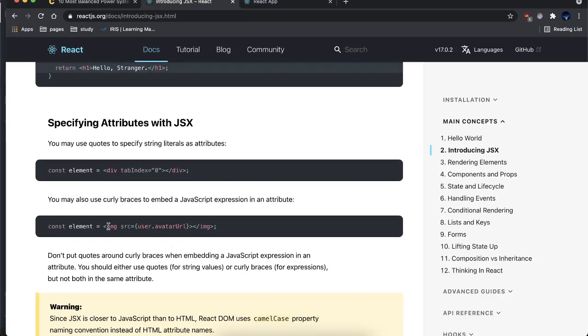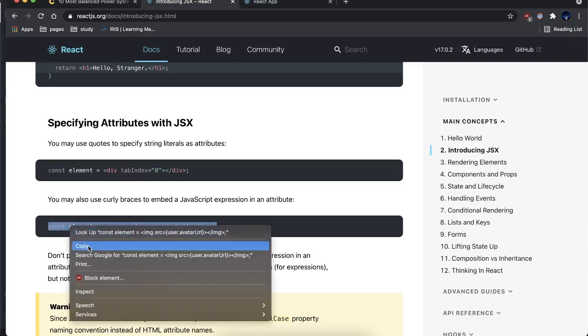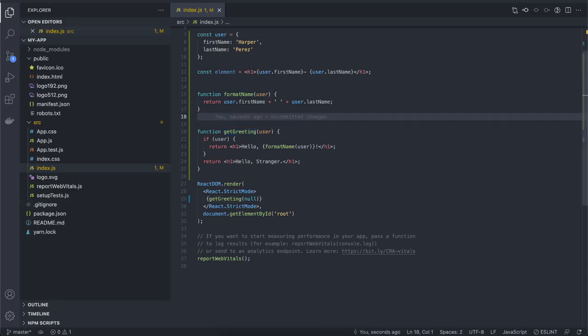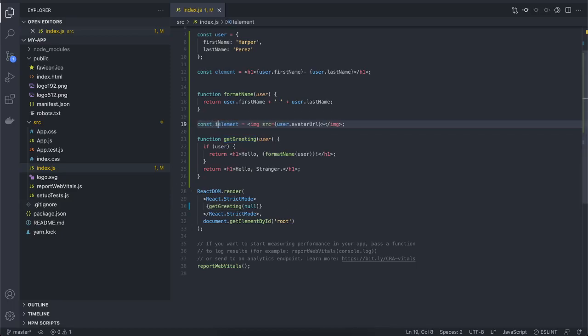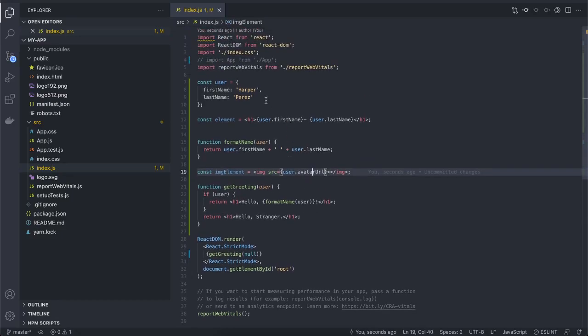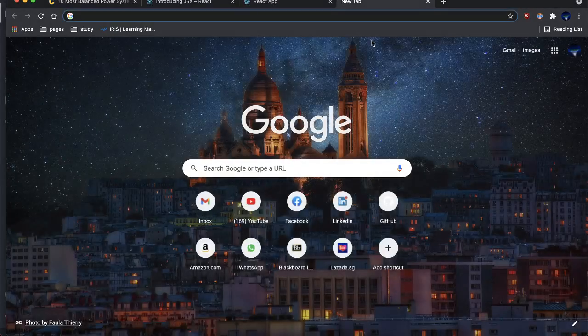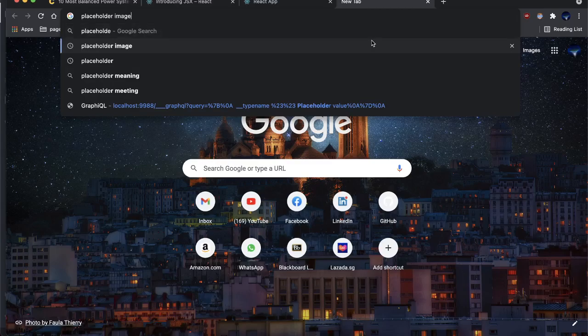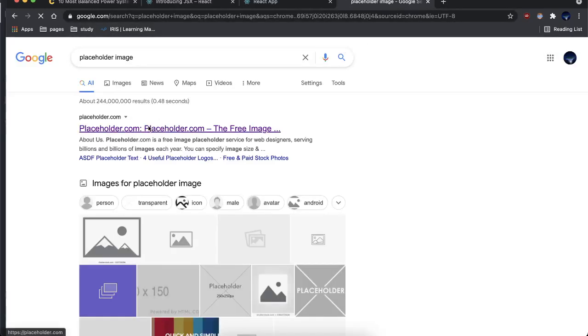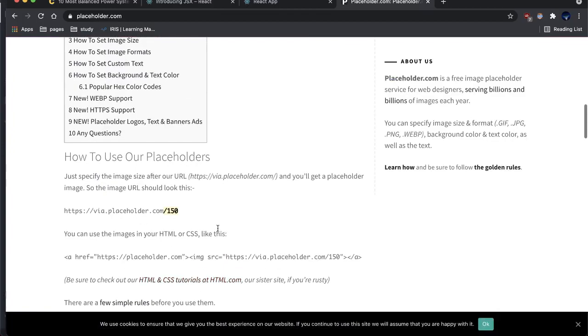We can display an image as well. So what we can do is, we can create an element called img element, and then we can have an avatar URL equal to something, and we can get an avatar URL like a placeholder image from here. Let's see, we can just use this.